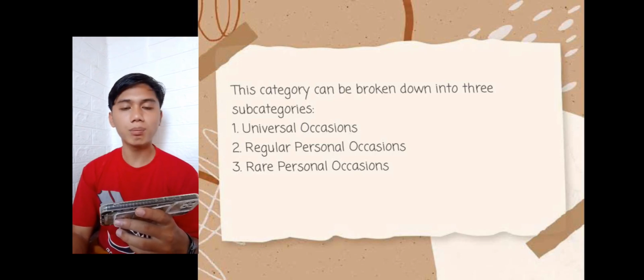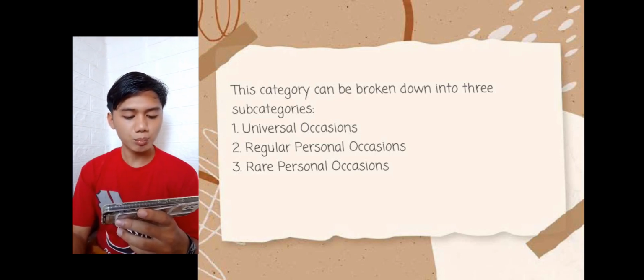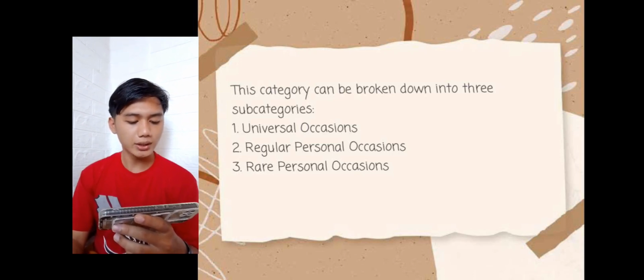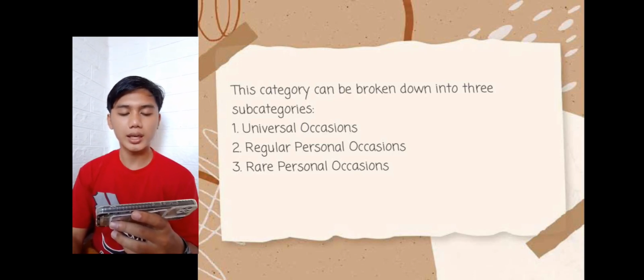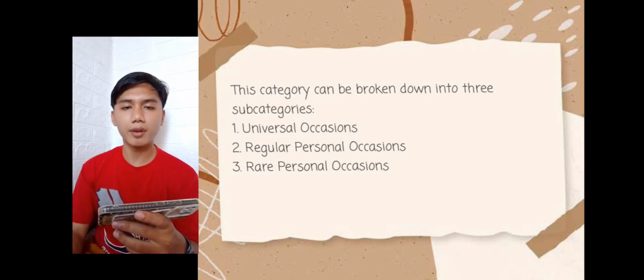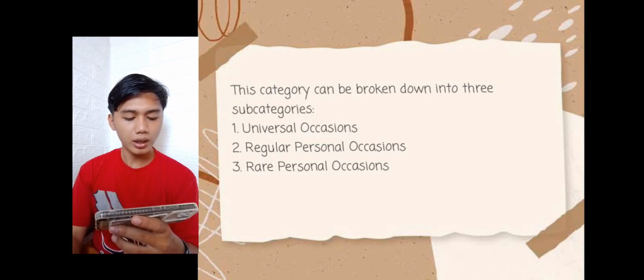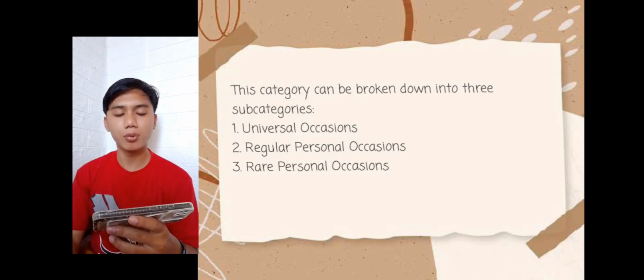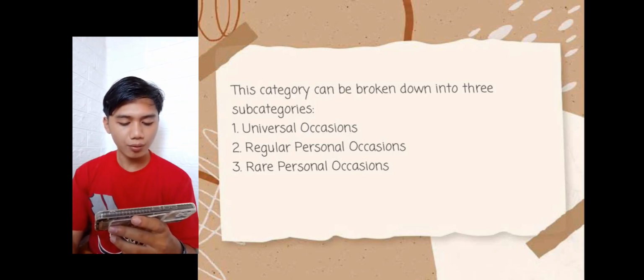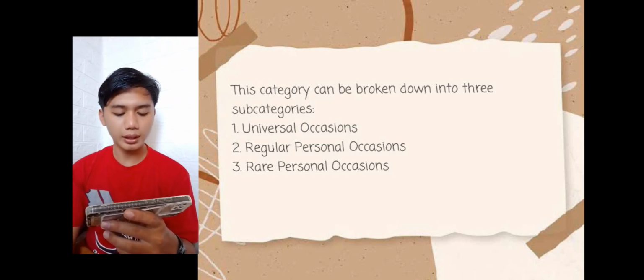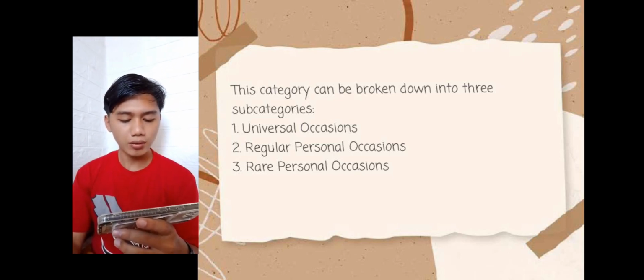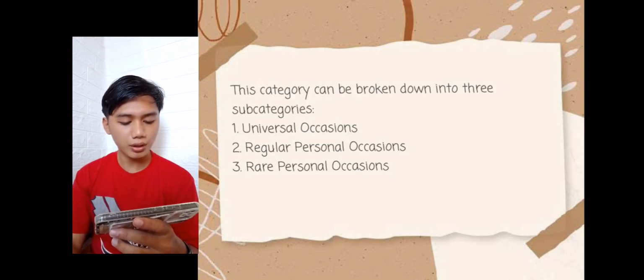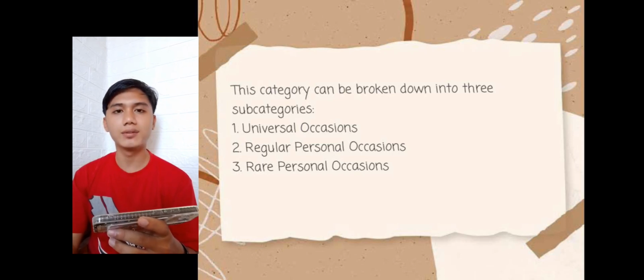The second is regular personal occasion. This applies to purchases an individual consumer makes based on factors in their personal life. The third is rare personal occasions. These are irregularities that are not necessarily traceable or predictable. For example, purchases made for a friend's wedding or an unplanned road trip. However, the purchases of an individual during these times can be considered to determine their buying habits during such irregular, but likely not one-off, moments of their lives.